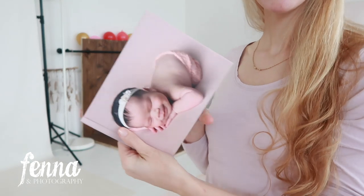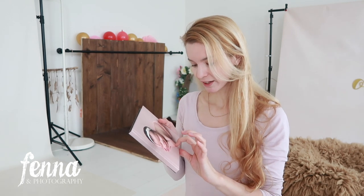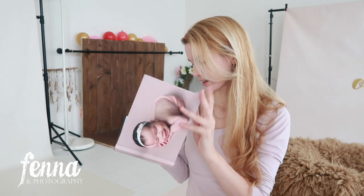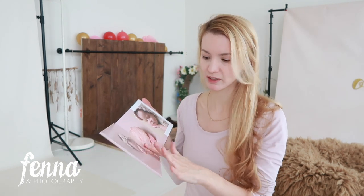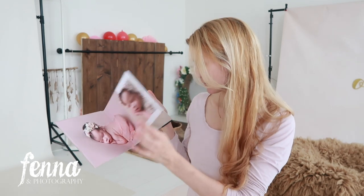I love this size because people can actually take it with them. You can put it in your purse, take it with you in your diaper bag. It doesn't have a cover, so it can get damaged, but it's quite a thick album, I think. It looks really nice. You don't see the fingerprints, so that's good. Not on the photos either. I think you can even wipe them off, but of course you don't have to. And the photos are so super sharp.